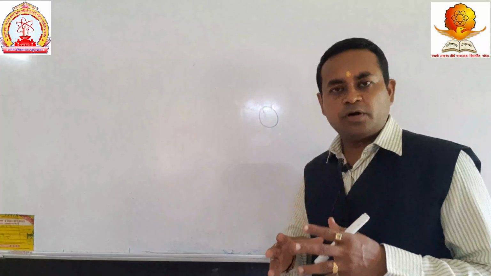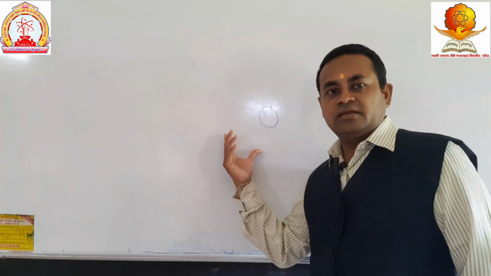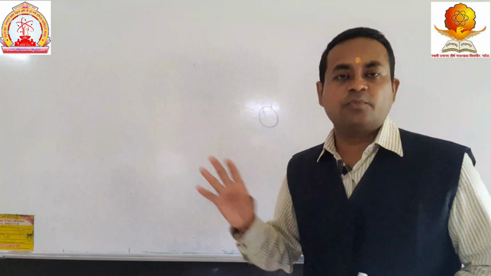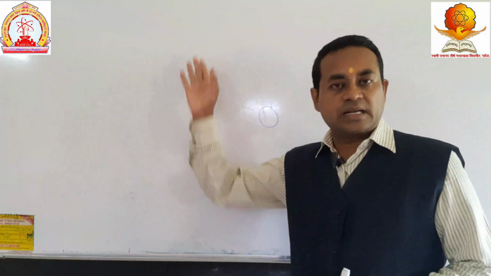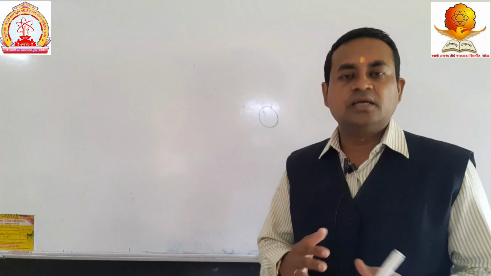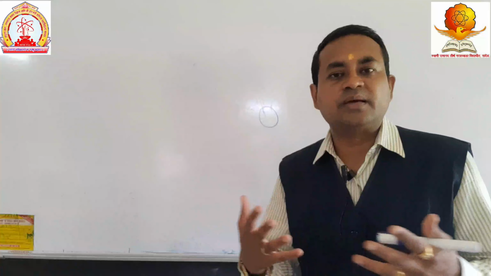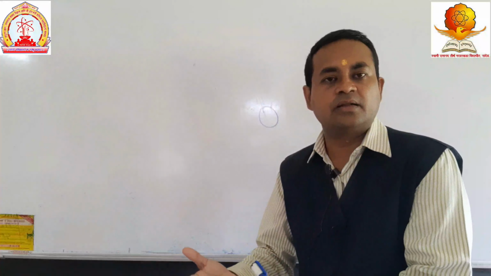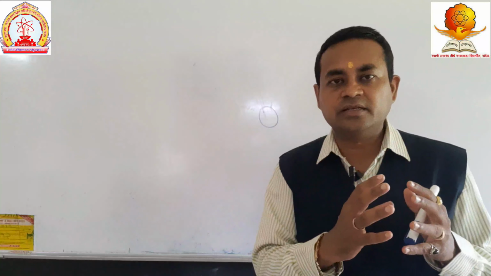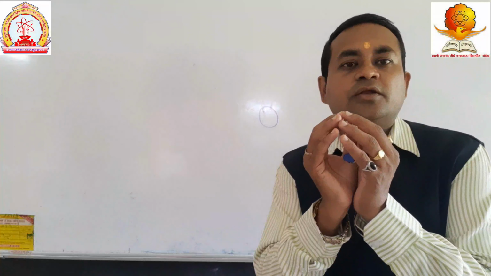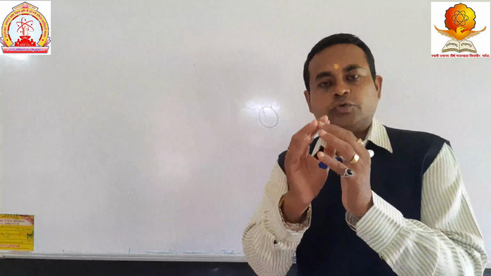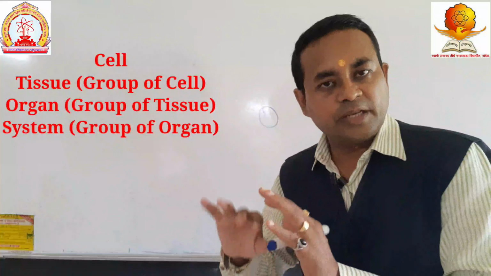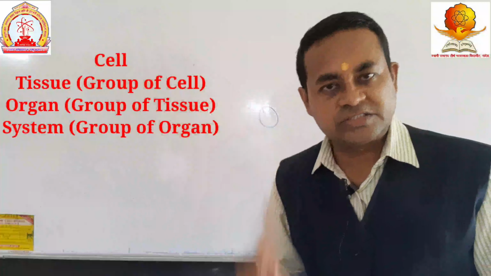Now very important: a single cell is called a single cell, and a group of cells is very important for the evolutionary study and for the classification. Our characters are cell grade, tissue grade and organ grade. What is a cell grade animal? What is a tissue grade animal? What is an organ grade animal? A single cell gathers to form a tissue, many tissues gather to form an organ, and many organs form a system.